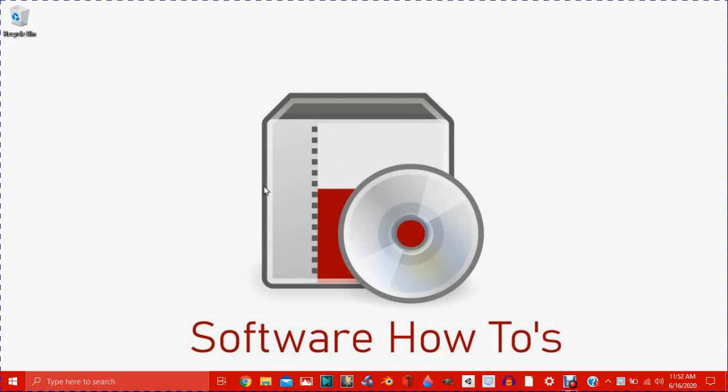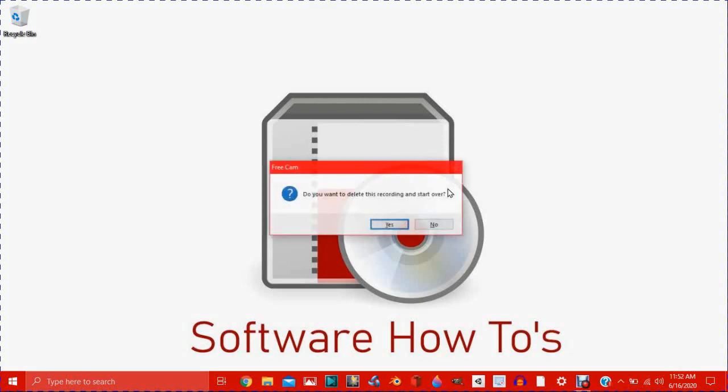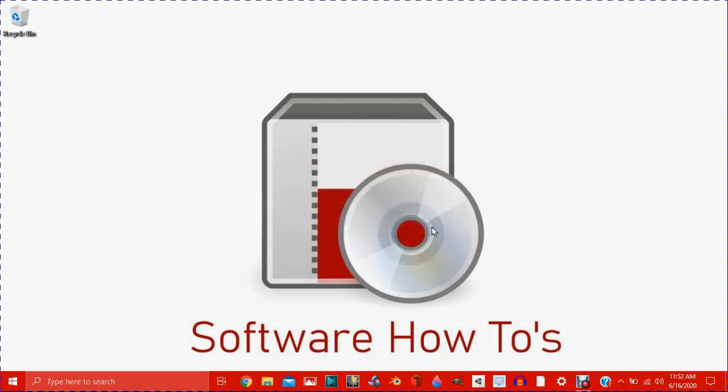And now, I can pause it, so that would be Shift F4, and now it's paused, and now I'm going to unpause it, Shift F4 again, and now it's unpaused. Shift F5 is to stop, and Shift F6 if you were to press that. Sorry, Shift, not Control. And then it asks, do you want to delete this recording, start over? So I'm going to click no because I want to save this recording. Let's pause this again, and let's unpause this. And Shift F5 is when you're done, so let's press Shift F5.